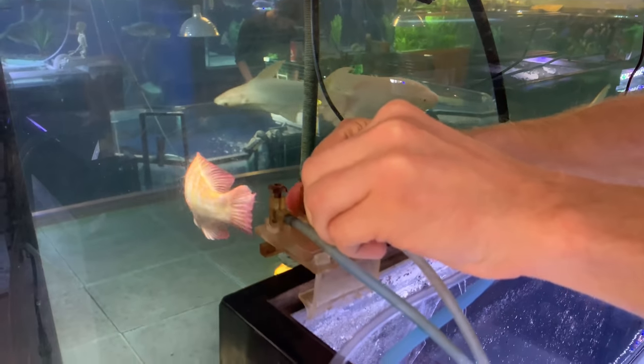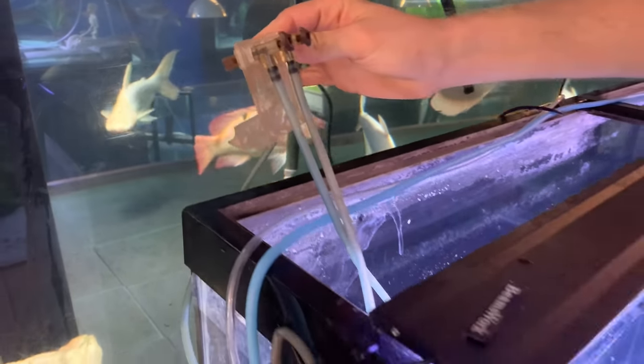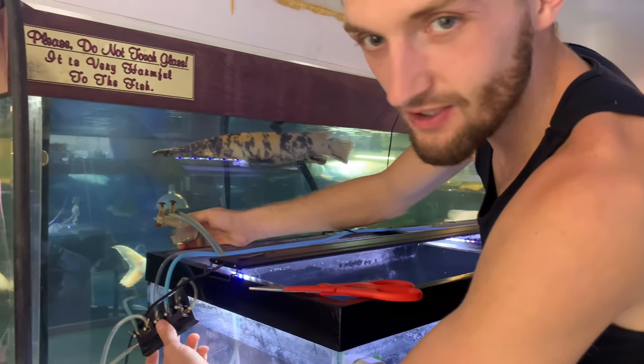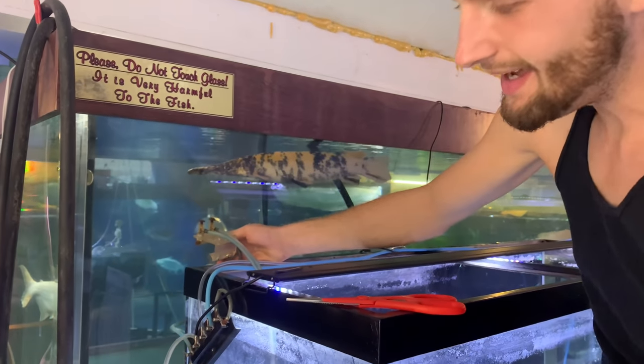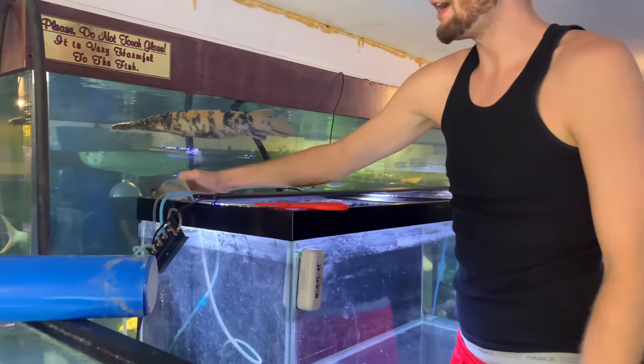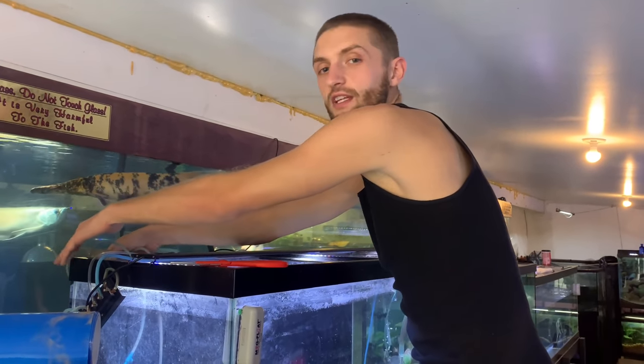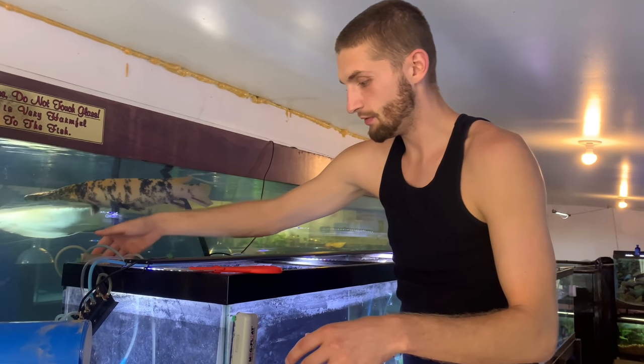I basically just hooked this up to a valve, so one line splits into two. That's also coming from a 4-gang valve, so this is actually controlling 8 different filters. There's enough air coming through this line that we have enough to run all this from our linear air pump. They work wonders.